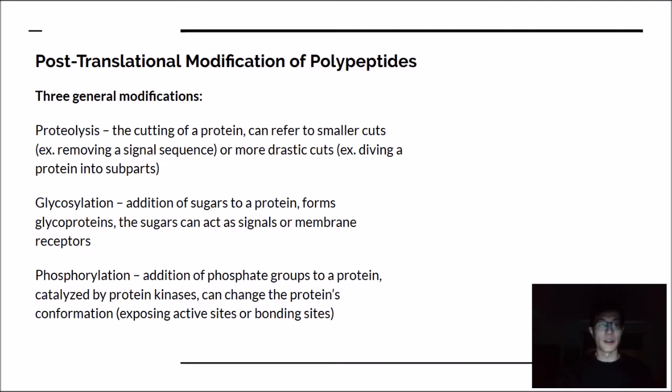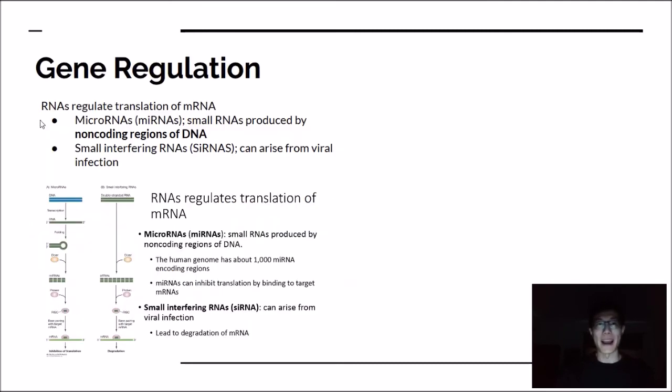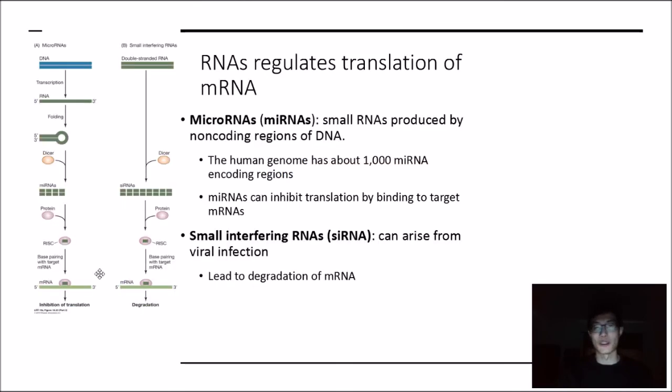And then also, just lastly, before we actually end up going, we also have these things called RNAs that can help regulate gene expression as well. So lots of things can help regulate gene expression. And RNAs, including microRNAs and small interfering RNAs, can also arise that can help affect the regulation of certain genes. And here's just a short explanation of what's going on within these sequences.